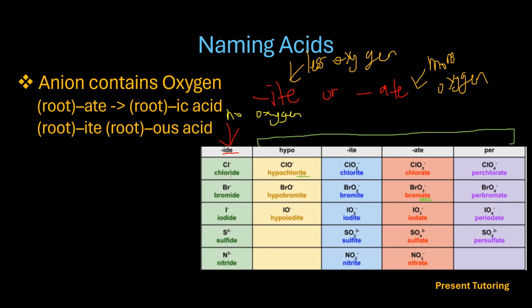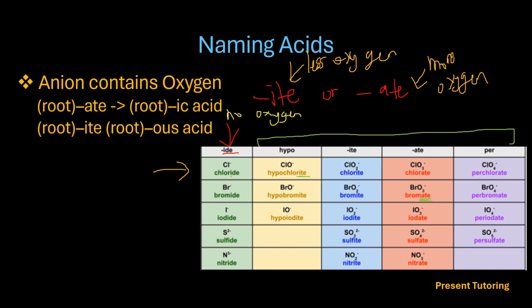So let's look at examples. Looking at the chloride line that contains both chlorine on its own and chlorine with oxygen, you can have chloride, and if you add one oxygen, you get hypochlorites. Then you can get rid of the hypo and it gives you chlorites, which means there's one more oxygen. Adding more oxygen, you go from chloride to chlorates, and then add even more oxygen and you get perchlorate. The same thing goes for bromide to hypobromite to bromite to bromate to perbromate.